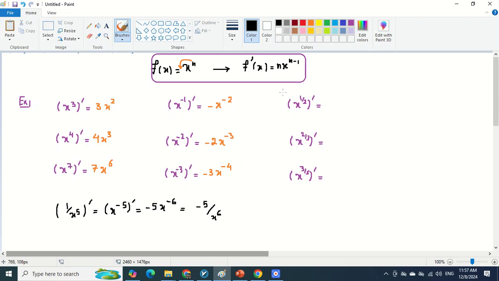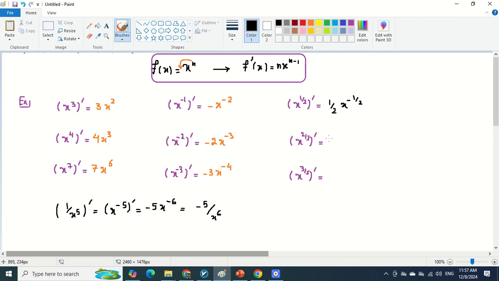So for the fraction we also have the same thing. That means if you have a fractional exponent, we can use the same formula. For example, x to the power of half: the half is coming out. Right now x to the power of half minus 1, which is -half. So we can calculate that expression like this as well.